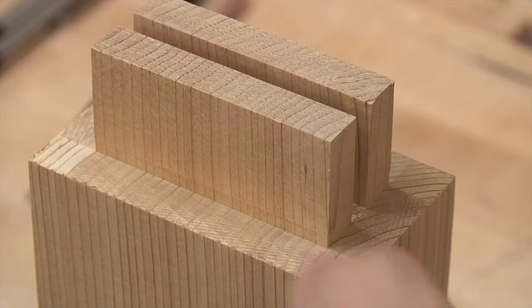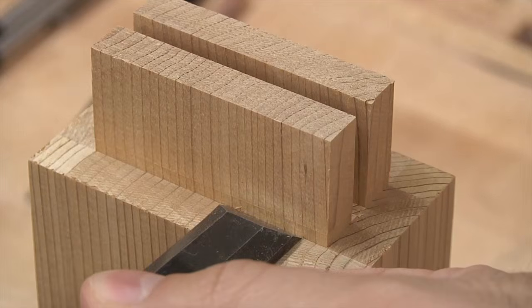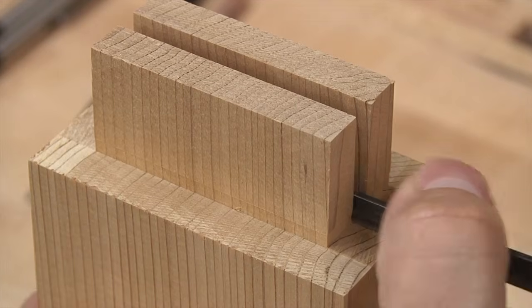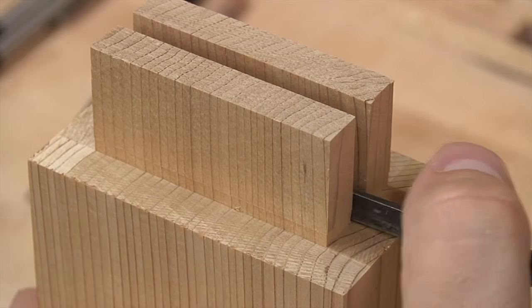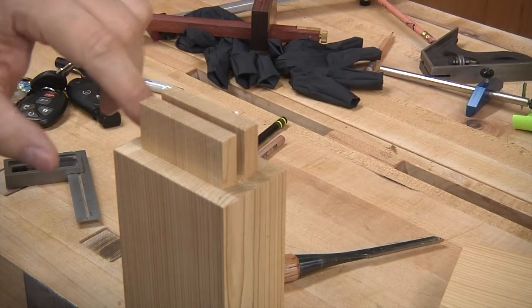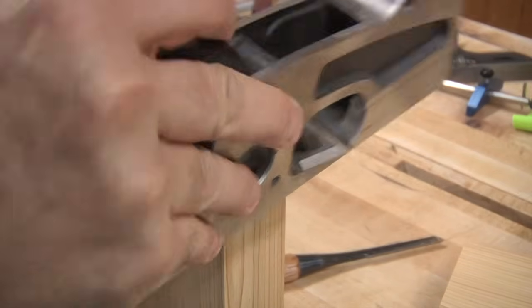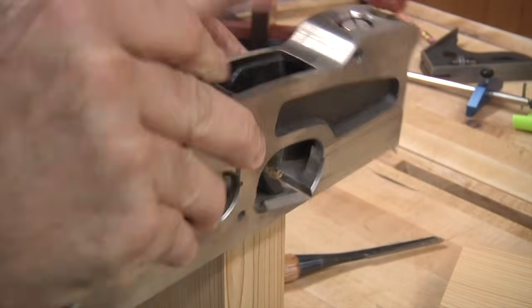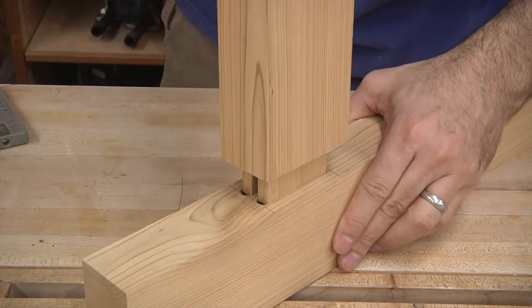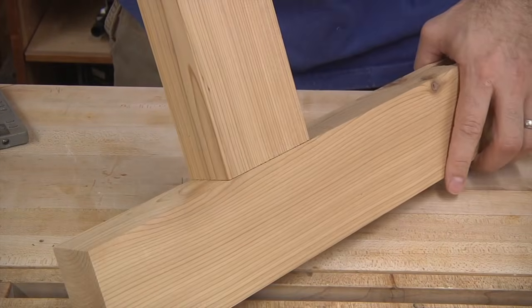Now you'll very likely have some residual material in the inside corners here, which you could very easily remove with a downward chop and a chop inward like this. But the biggest offender is likely to be the space between the two tenons, so you just need a narrow chisel. You'll be able to remove that. And if you have any unevenness in your shoulders here, you can usually feel it with your fingers. This is a great job for a shoulder plane. So a little bit of cleanup here should do it. So now let's do our final test fit here and see how we did. Oh yeah, that is nice.